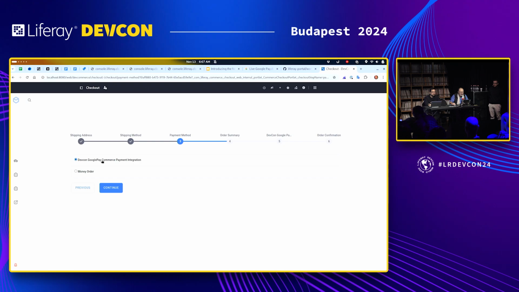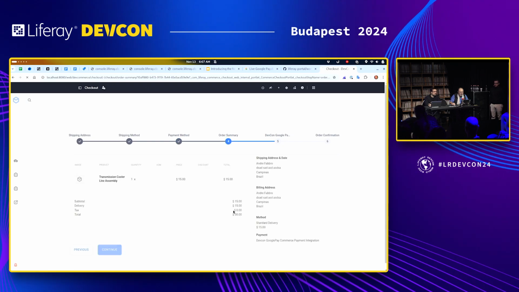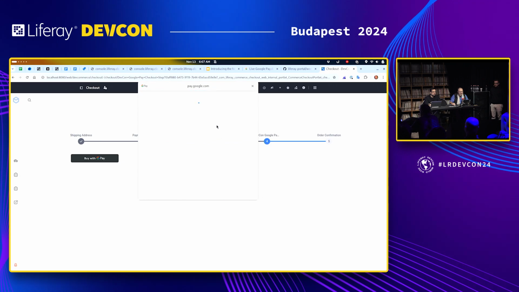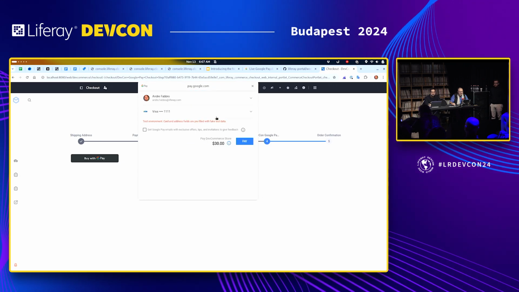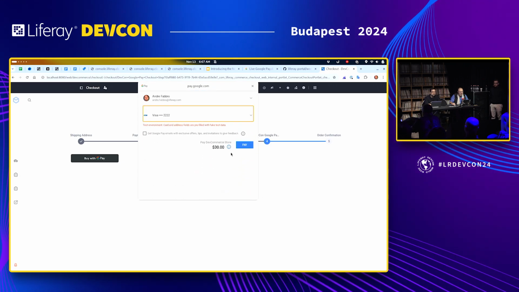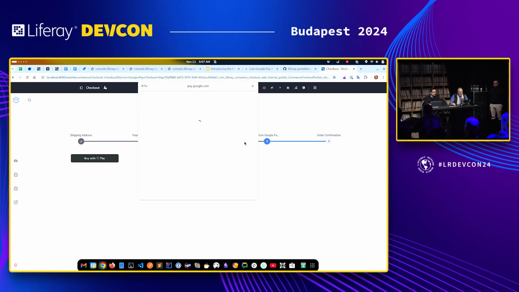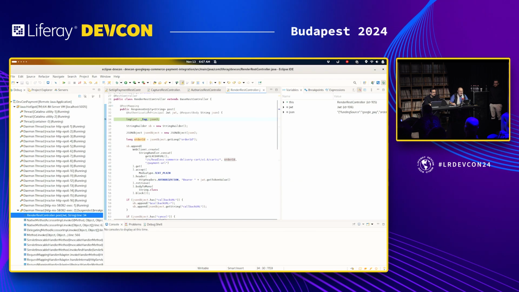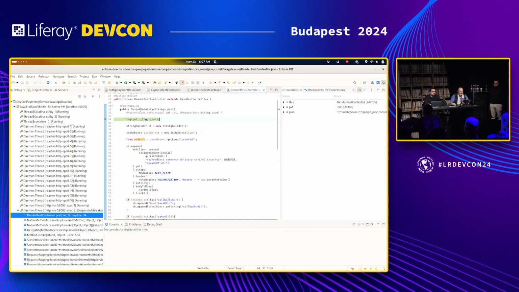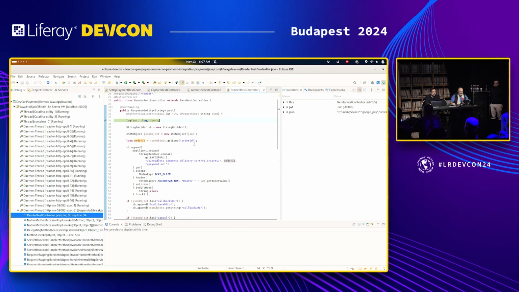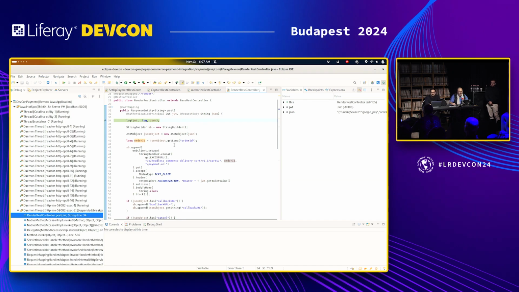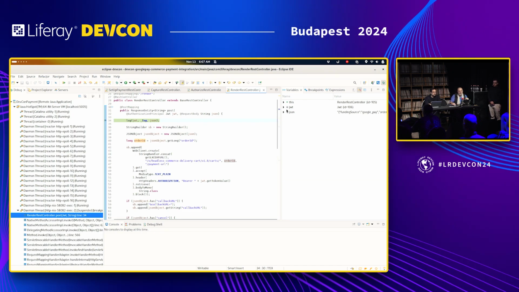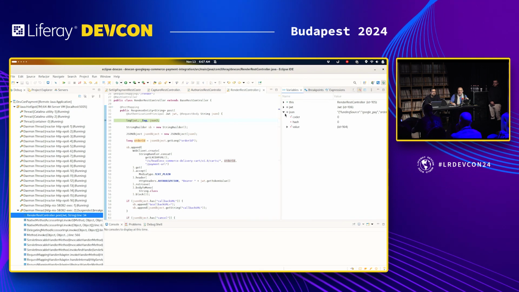Select the payment method, review the order, and then, for example, when I click the button to process the payment, I can choose any. So I go to Eclipse, and I can see that it's calling my render REST controller, where I'm going to build my URL. In this context, I receive a JSON object from the Liferay backend.